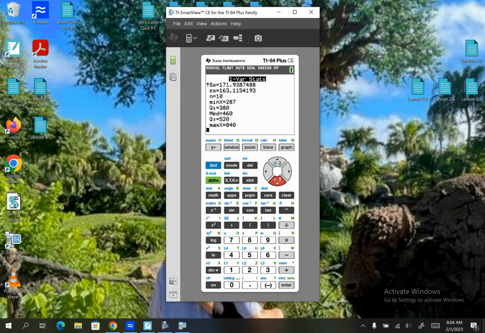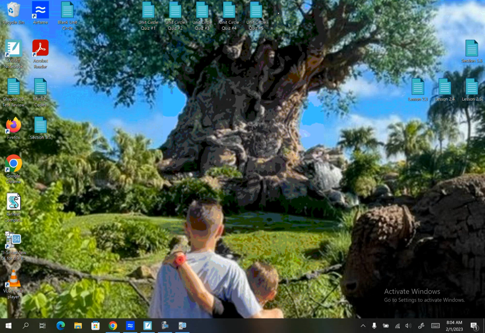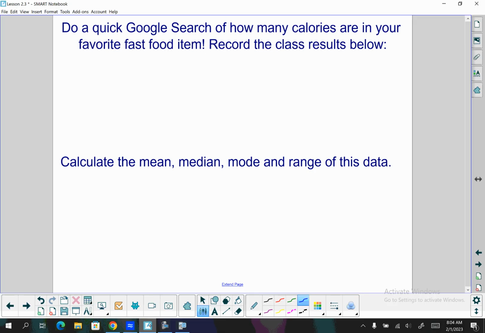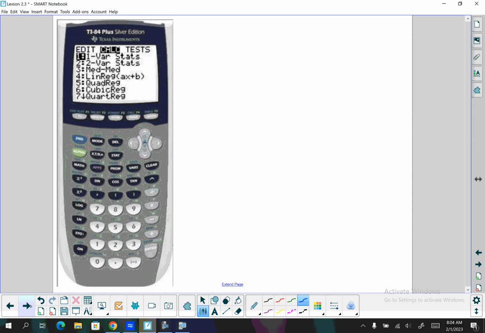All right, any questions on the calculator? All right, so you can use that on your MyMathLab as you like. I would recommend at least doing like 1 or 2 problems by hand just to make sure you're good with it. But then after that, if you feel like you got it, you can use your calculator for sure.